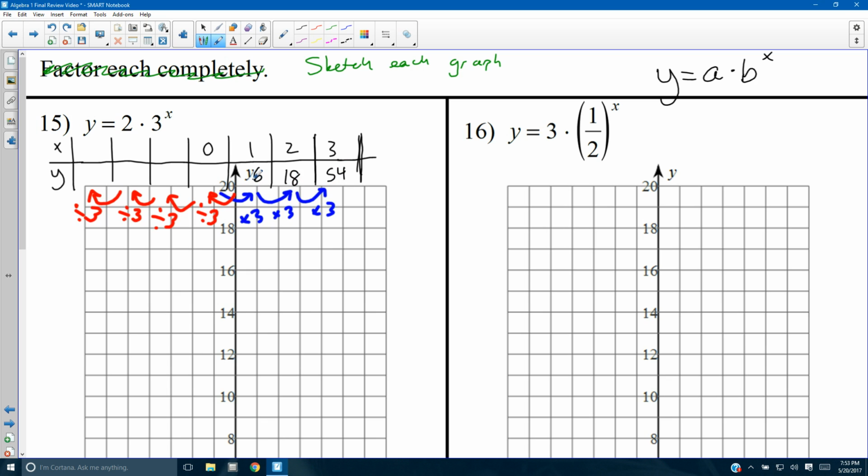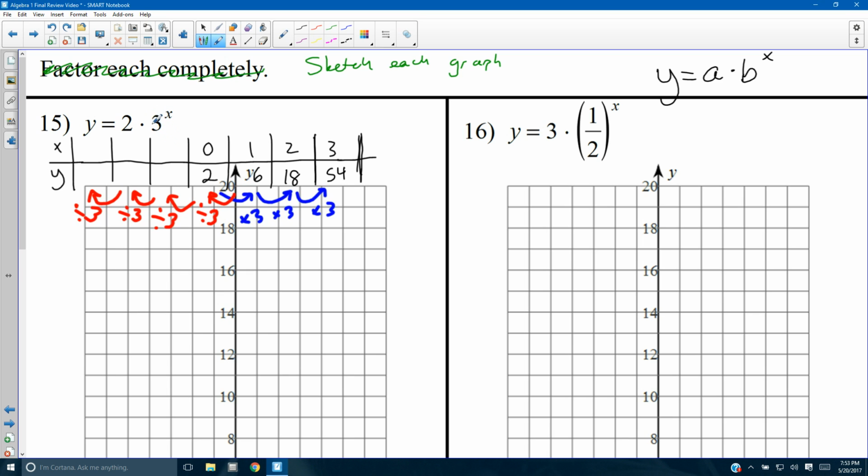By going to the left, I'm dividing by 3. As you can see, 18 divided by 3 is 6. What is 6 divided by 3? Well, that number is 2. And that is the correct answer here. So, what is 3 to the 0 power? 2 times what number would give us 2? Well, 3 to the 0 power is 1. You don't multiply by 3 at all. You don't even start with 3.